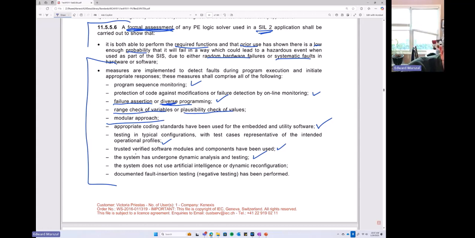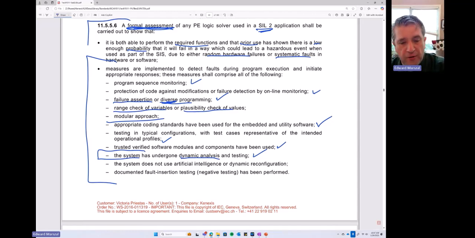Basically, what this clause is telling you is you need to be firing everything simultaneously. So at UOP, we developed test stands where we had a computer that was generating inputs and reading what the outputs are. And this computer, another PLC basically, was firing all of the inputs simultaneously and looking at all the outputs simultaneously. That's what we mean by dynamic analysis. Manipulate everything at the same time. Don't just do one thing at a time, or you won't be able to detect a lot of potential failure modes.